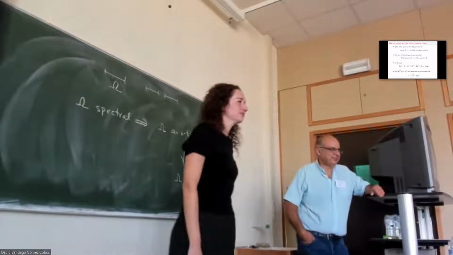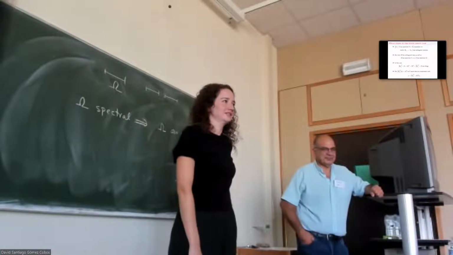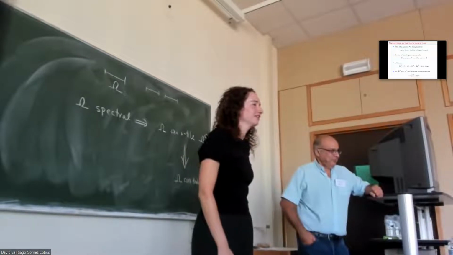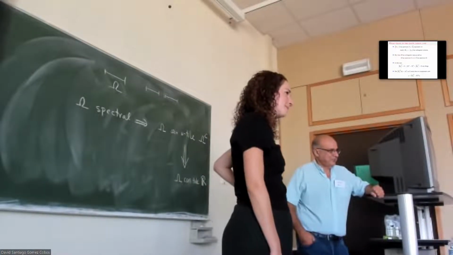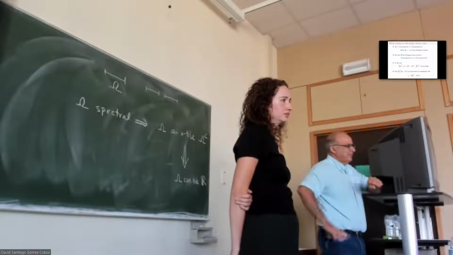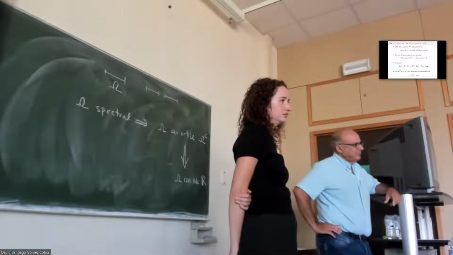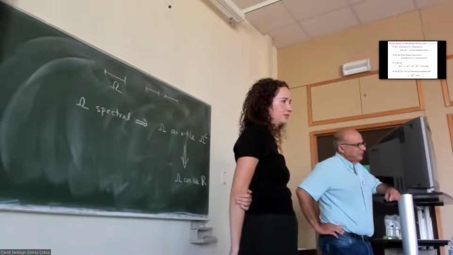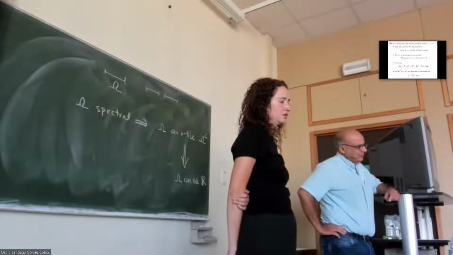Other questions? Sorry, I have a question. Of course, the topic is very, very interesting, and I have many questions. But I saw one theorem that you presented that took my attention: if you have one subset of R^d which is convex, then the measure of K minus K has this lower bound. Yeah, that's the Brunn-Minkowski inequality.